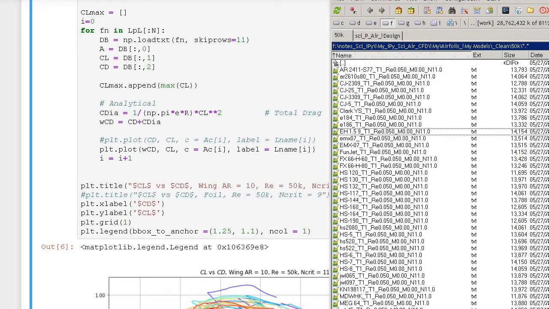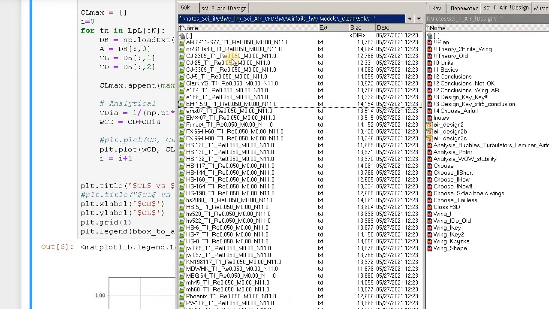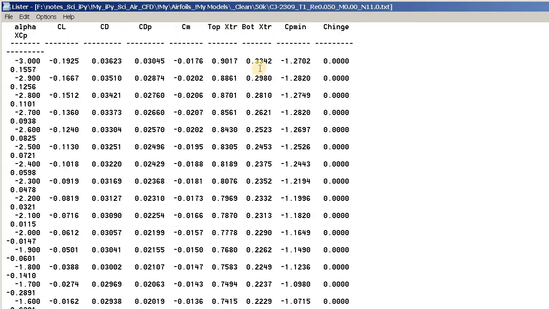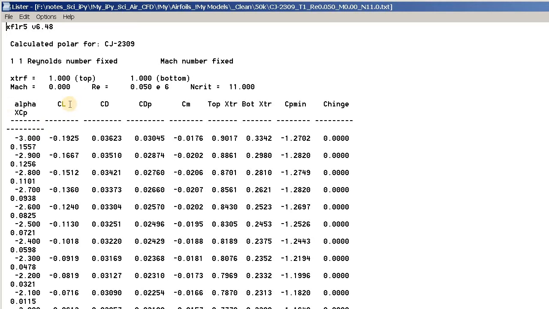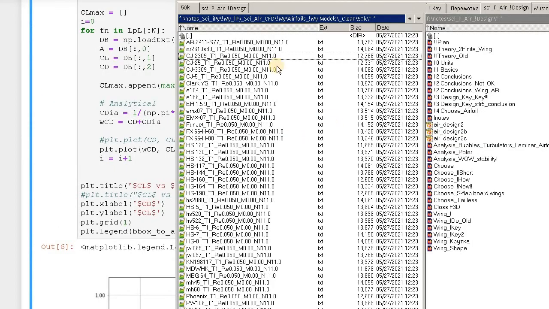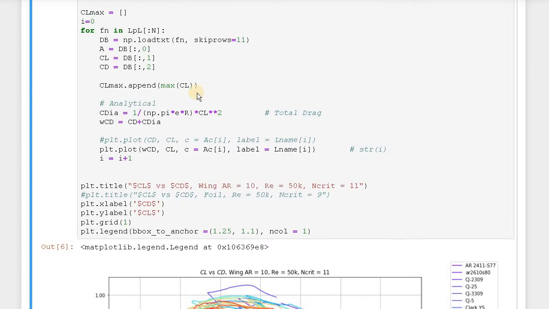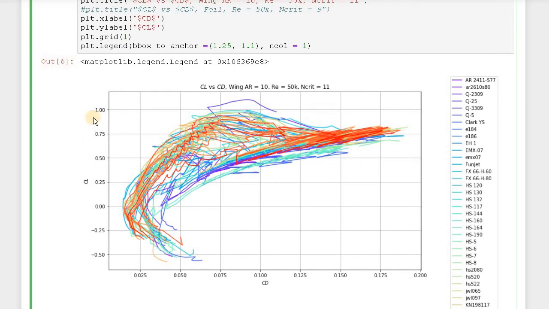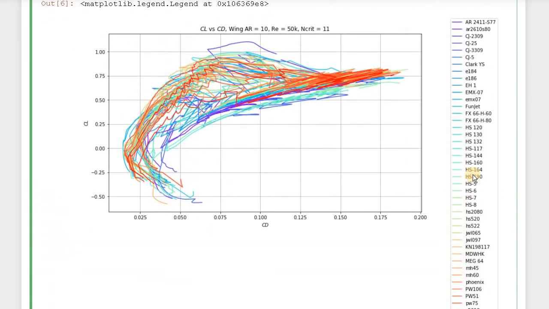So I will show the files. This is the result of the simulation with XFoil, and inside we have this information. Different columns, and in each column we have the value at a particular alpha. So we have different alphas and different values for the different coefficients. We have plenty of those files, and we have scanned all of them, and as a result we obtain those graphs: lift coefficient versus drag coefficient for each airfoil that we have simulated.